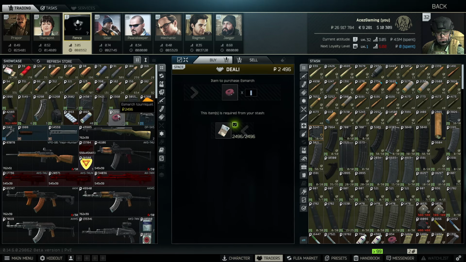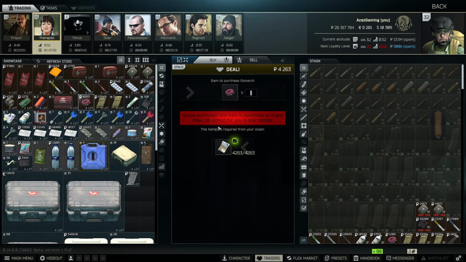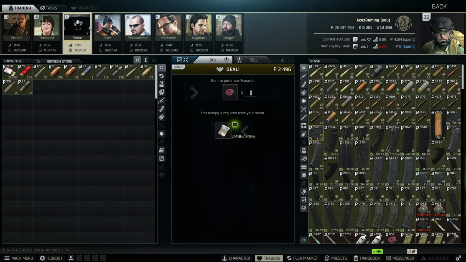Same goes with the regular tourniquet. Not the CAT, but just the regular tourniquet from Fence. They are 2,496 rubles from Therapist, and 4,263 from Therapist. So if you're bringing one of each in a raid, what are you saving? Like 2K a raid if you're just bringing one of each into a raid? That's decent, man. Don't laugh at 2K.